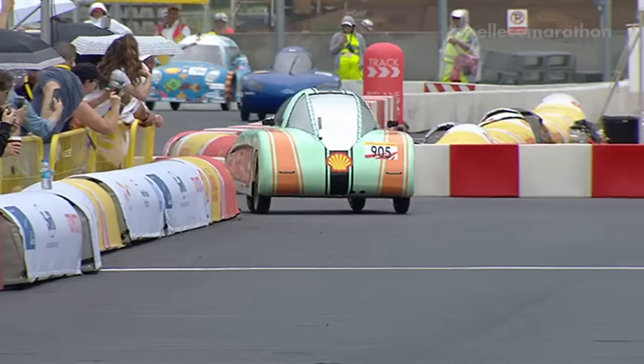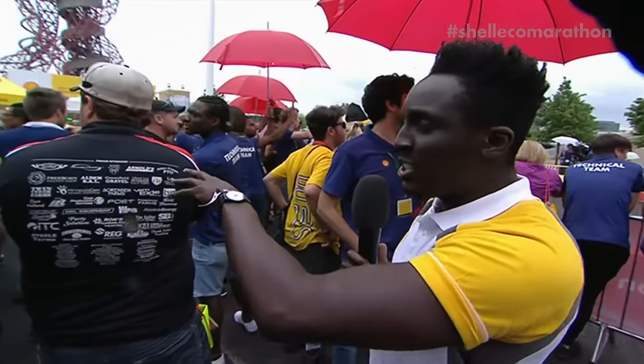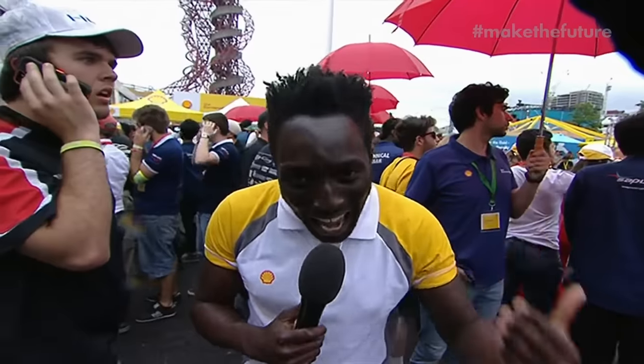Let's head to Io. Oh my goodness me, this is absolute carnage here. We've got all teams, the team managers speaking to their teams, but also, as you've seen, the rain has started, so we've got added difficulty to the conditions. This is about smart driving, as I always say, about conserving that energy, about conserving that fuel. David, back to you.